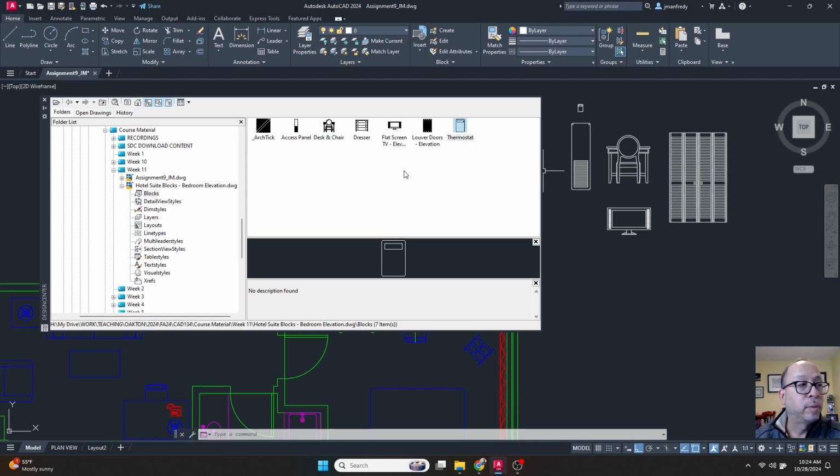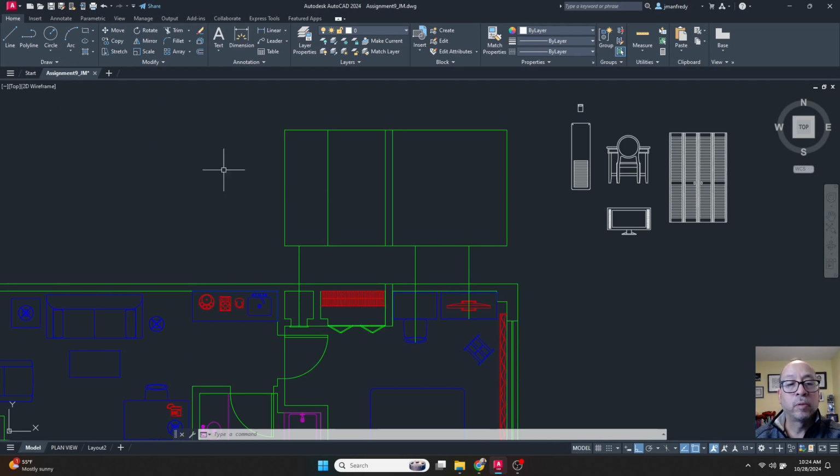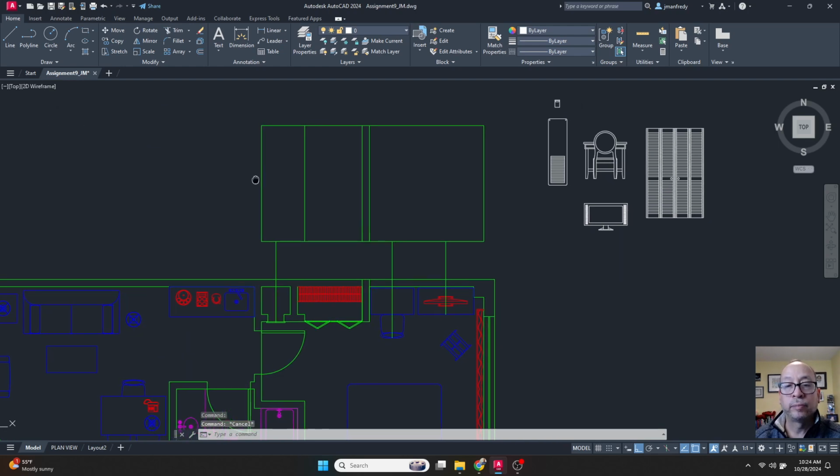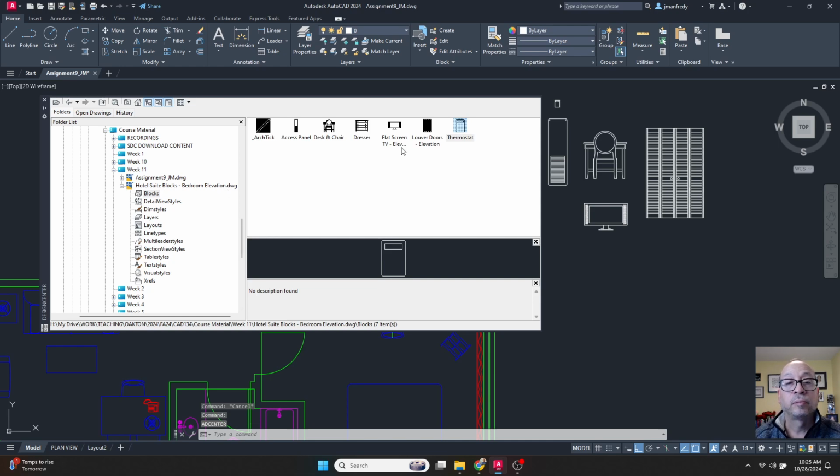And I don't believe we have a dresser as of yet. So let's hold here for a second. Oh, in fact, I believe the dresser is this product here. So I'll go back and hit enter, which will repeat the last command, which was Design Center. I will grab that dresser for the time being. I'm assuming the TV goes on top of the dresser.